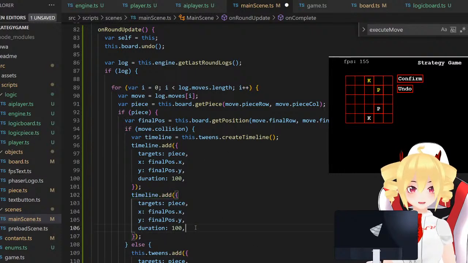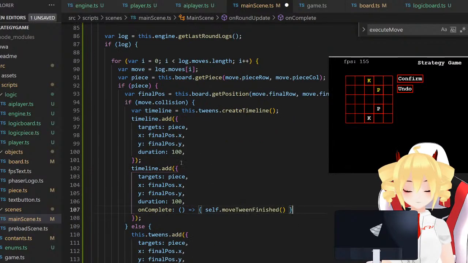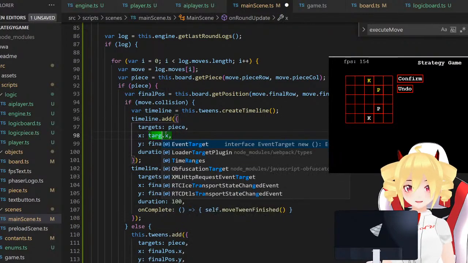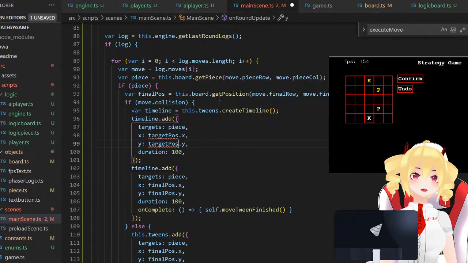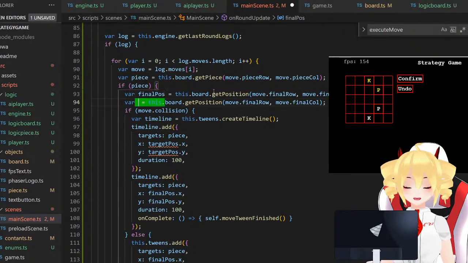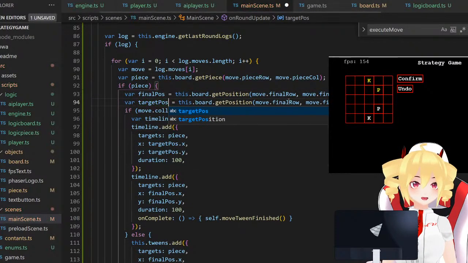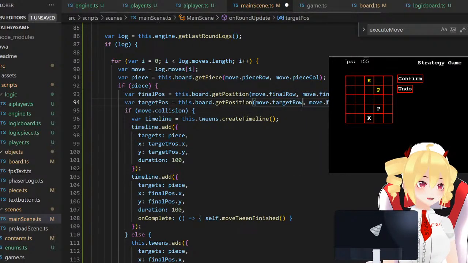The last thing we do need on the final piece is the tween finished. Yeah, this will be the target position. So let's go ahead and do that. Target row and column.